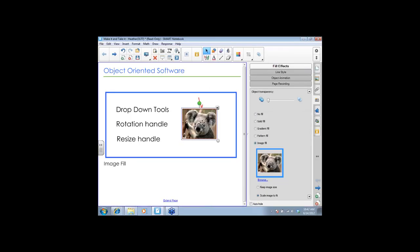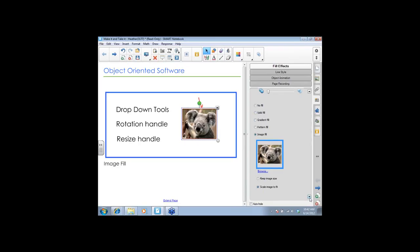When it's live, it's waiting for some actions. What can you do to it? What can you change? So one of the things that you'll see when you do this is, I'm under fill effects, and how do I want to fill it? Well, you have no fill, solid fill, gradient, pattern, and you had always had the image fill, but now you have another option. So if you have the option of keep the image the same size.